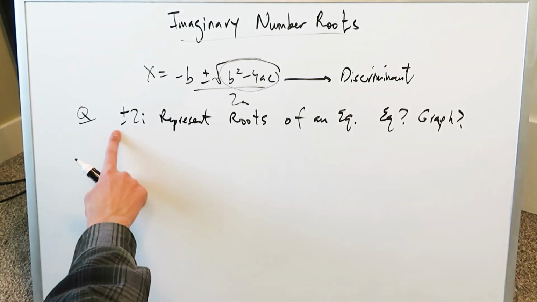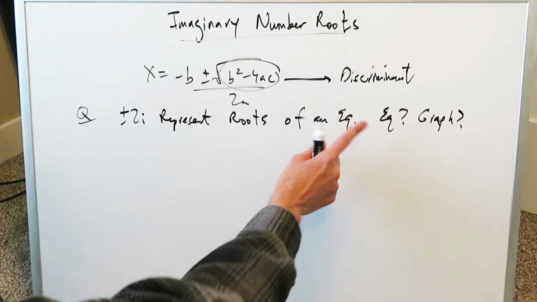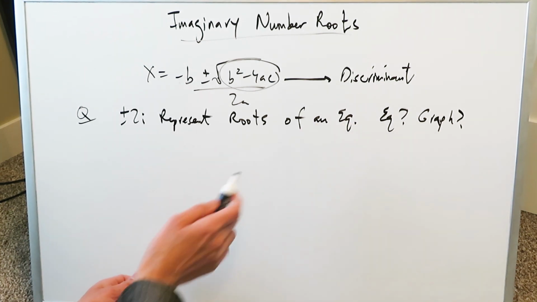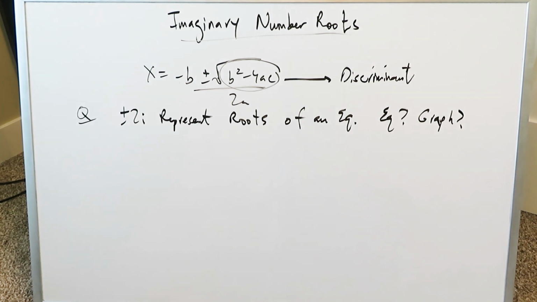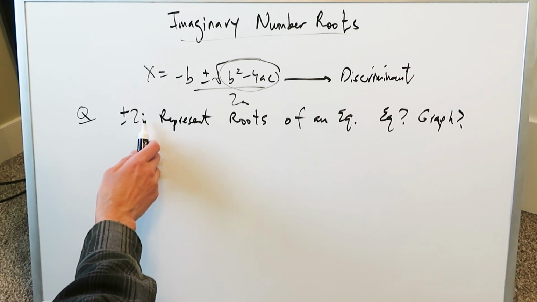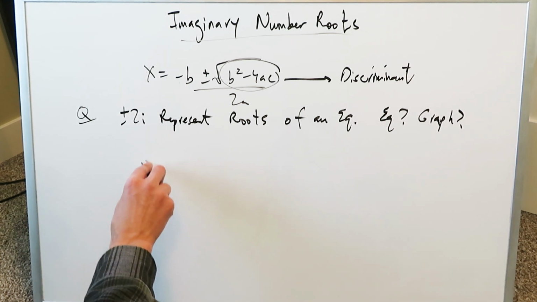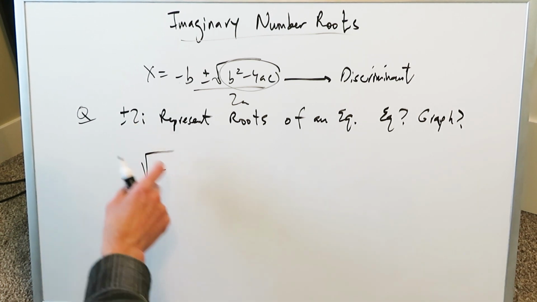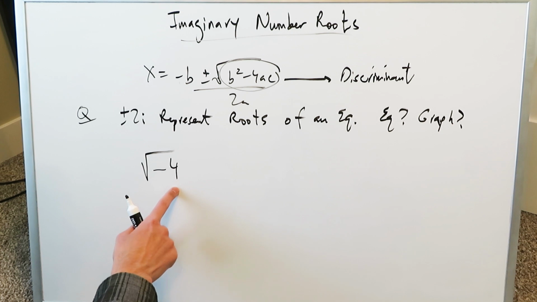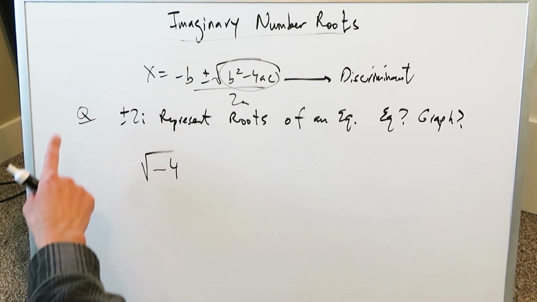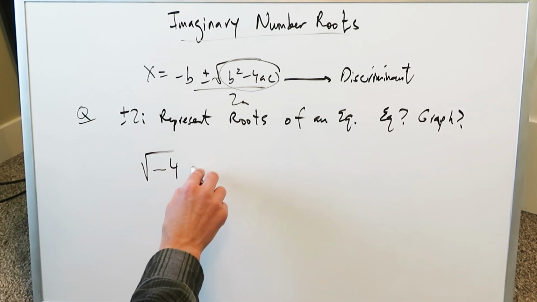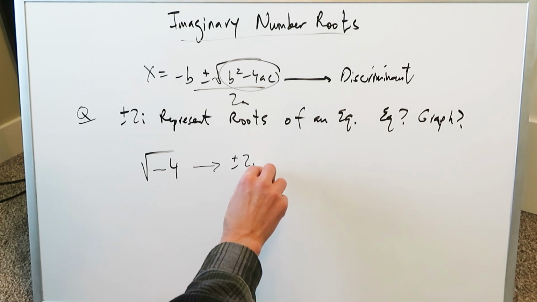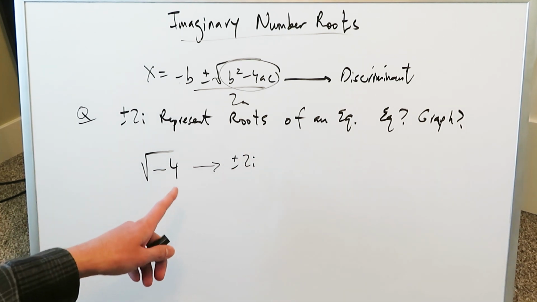How can you do that? Given that these are the roots of a certain equation, what would that equation be and what would that graph be? When you're looking at plus and minus 2i, you have to think and you have to work backwards. The only way you had an imaginary number come out was you had a square root with a negative, and the only way 2 came out was you had a 4, because you know 4 in terms of square root gives you a plus and minus 2, and you know this would have given you a plus and minus 2i, but you are not answering the question by presenting that.